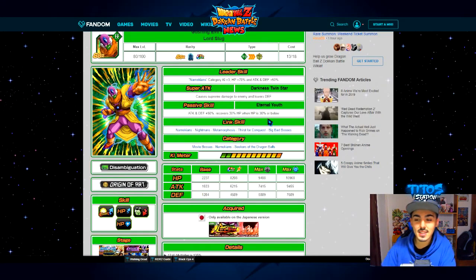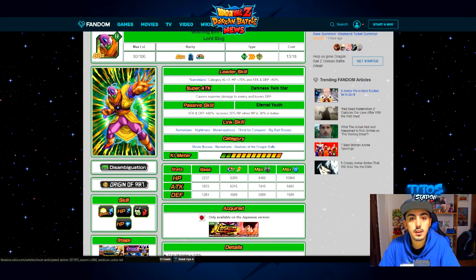Now, Lord Slug, the one we get from the event as well, is in the Mechans category leader, so if you get it, hey, you can actually use it on the team to continue doing the event and get some extra drops. And because he has a decent leader skill for the Mechans, that is true. And the category key +3, HP +70%, and attack and defense +50%. That is okay. Still kind of low tier, but it is okay if you don't have anything else. And you can at least have a leader for this category to do this story event and get the extra drops.